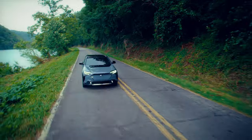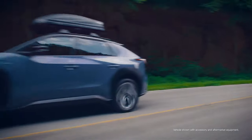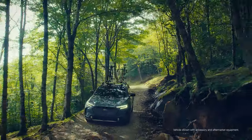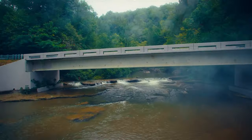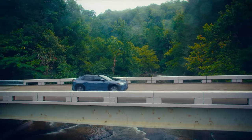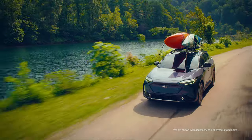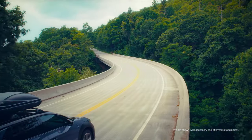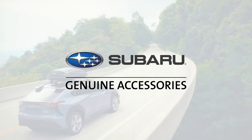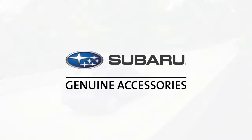Power your adventures in the all-electric, zero-emission Subaru Solterra, so you can explore the outdoors while you help protect it at the same time. Take your adventures to the next level with genuine Subaru accessories as you discover new places and do more of what you love. You can include genuine Subaru accessories in your monthly payment plan, a convenient option and ideal way to reduce your upfront expenses. Talk to your sales consultant for more details. Please join us as we take a look at a selection of genuine Subaru accessories now available for your Subaru Solterra.